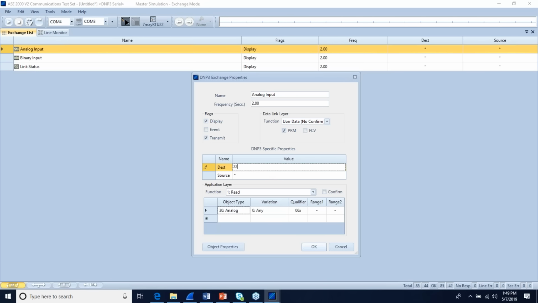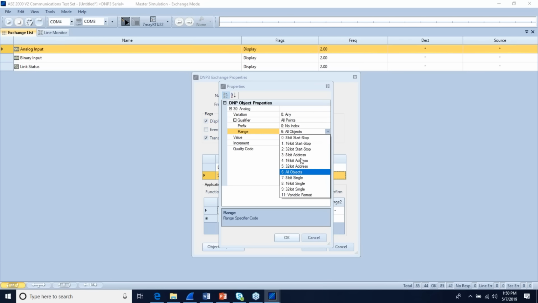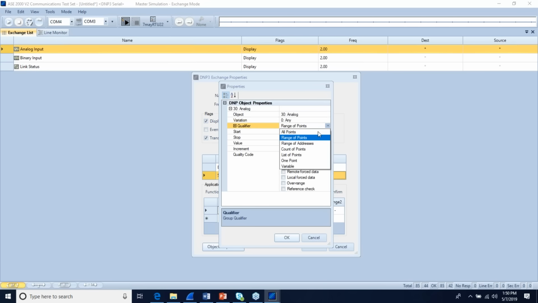And I can specify a destination, source ID, and then additional object properties here, or I could click right here. And here I could specify information such as a range of points. Range of points. Sorry, my mouse is not cooperating.